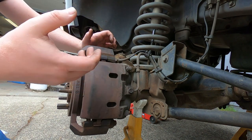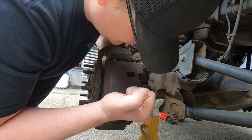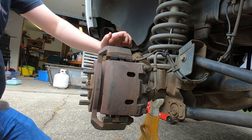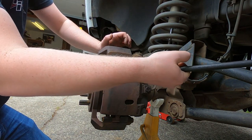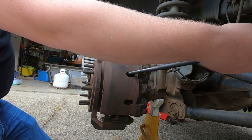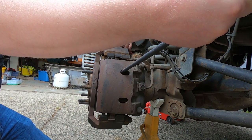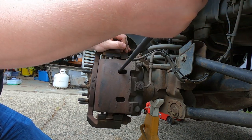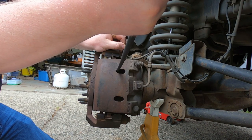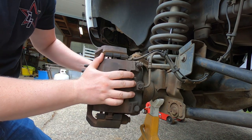Usually I would have a normal, just a little pry bar. I'm gonna try to get this crow's foot in there, because that's what I have. And I'm gonna pull tension on the caliper to get it to collapse. Okay. You see now the caliper's real loose.